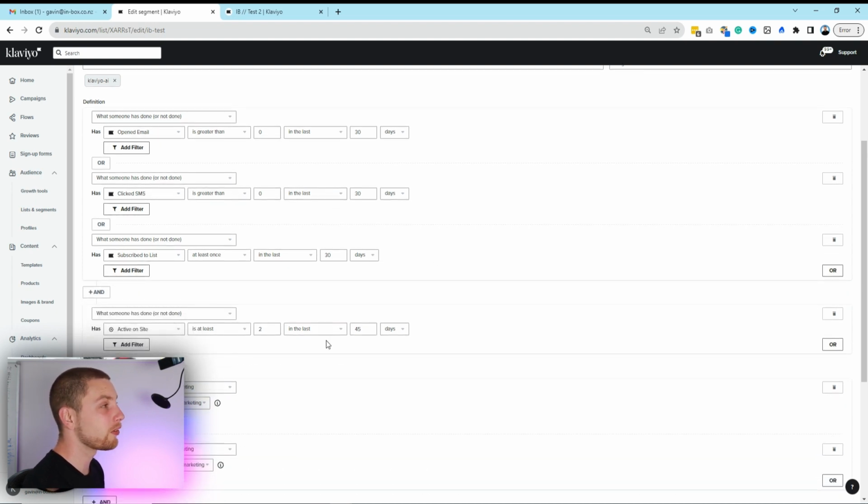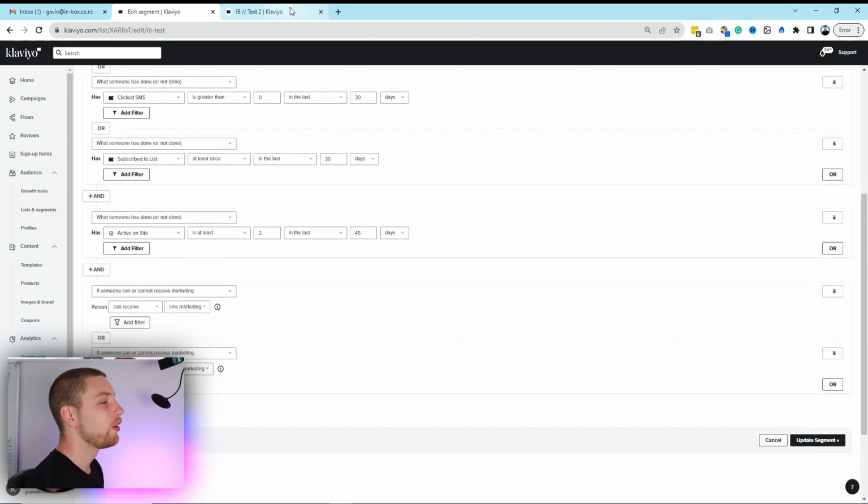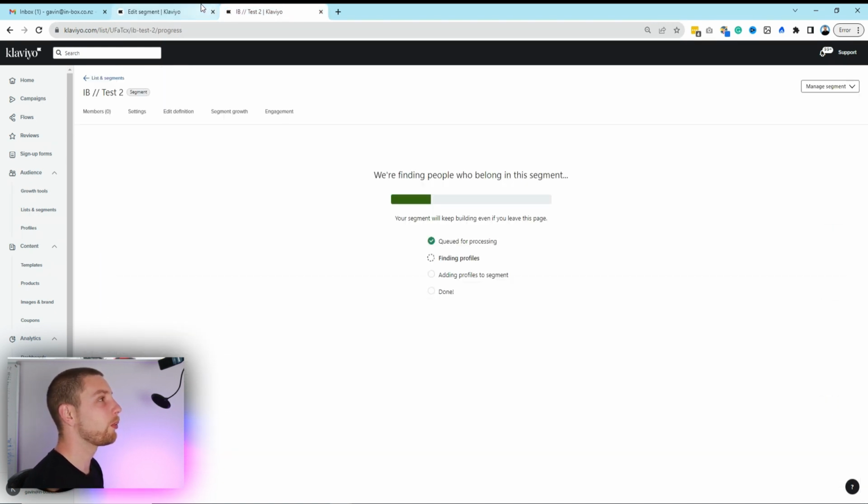And the reason being, let's say somebody just subscribes to your newsletter. Originally they would not have been in this list, because if someone just subscribes to your newsletter, they probably haven't had a really good chance to actually engage with your emails in the first place, right? So obviously they wouldn't be added to the engaged segment, but we would definitely think they're engaged because they just subscribed. And this active on site is going to filter out a lot of people who are probably engaged, but just excluded them unnecessarily, right? So I'm not a huge fan of that. And let's just see here how we're doing.